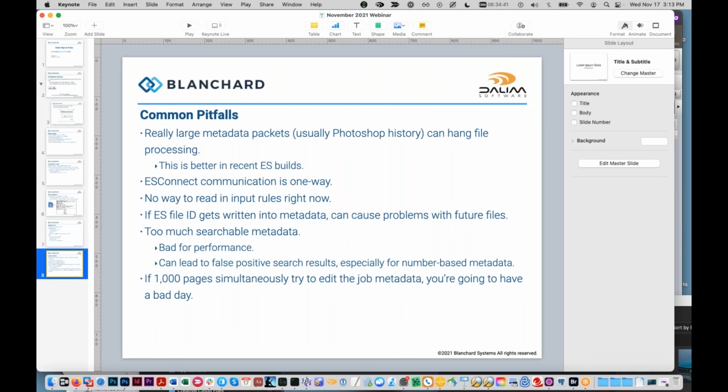So that's one thing to watch out for if you have a file that comes in and gets stuck during preview generation. Usually preview generation is the step in the workflow that does the metadata extraction, so that might be the cause. I think this has gotten better in recent builds. I tested on a more recent build from a few weeks ago, and the files for those 3 tickets Fred mentioned didn't cause problems for me. So I think Dalim might have some code in to ignore that metadata now.